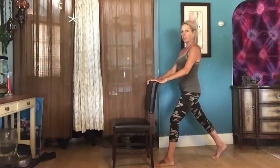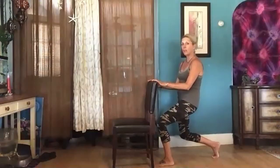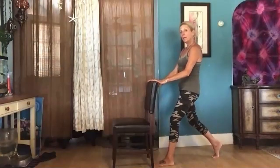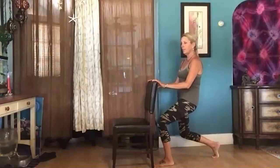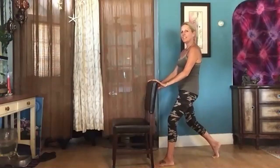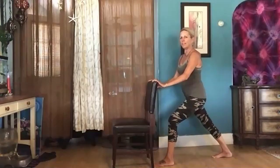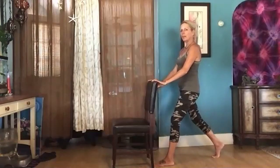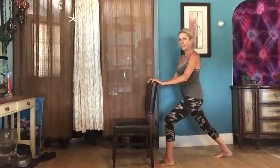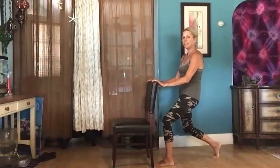So we're going to move through this. It's up on the toe, pelvic tilt forward, straight down, press the heel back. And again, so it's up, pelvic tilt, down, heel back, do it again, up, tilt, down, heel down. 2 more, up, pelvic tilt, straight down, and heel. Good, last time everyone, up, tilt, down.